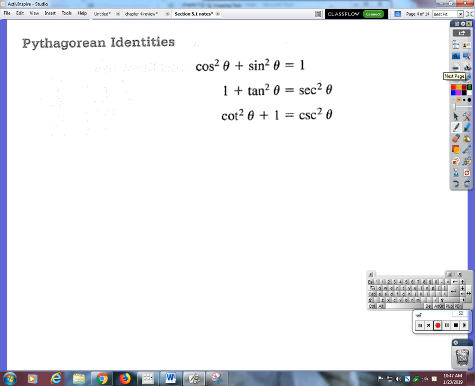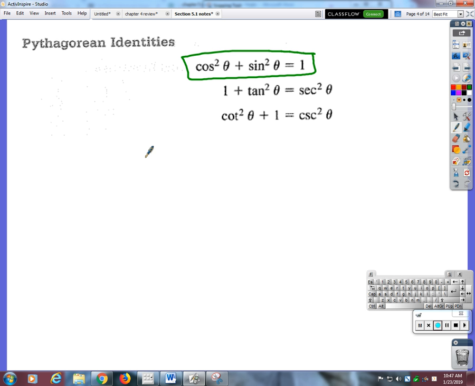All right. This is the meat and potatoes of these first two sections in the chapter, okay? This first one is, if you're going to go see just one movie this summer, that's the one you should go see, okay? Cosine squared plus sine squared equals 1. That is the most important of all of these things, okay? If you just remember one thing from this section and the one after it, cosine squared plus sine squared equals 1, that's the one that we would like you to remember, okay?